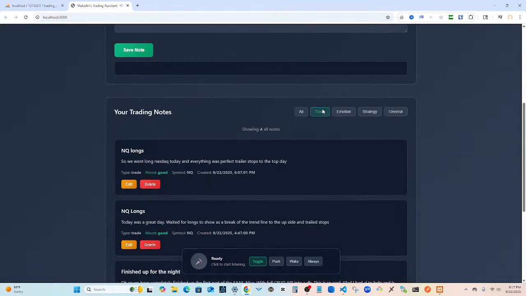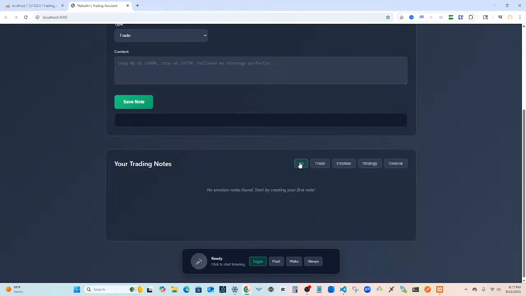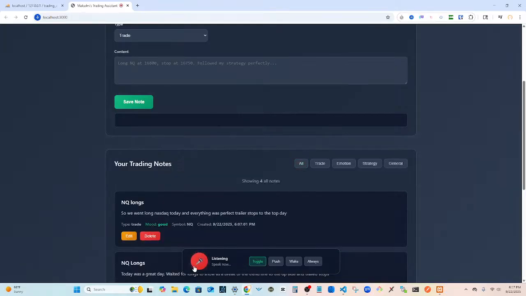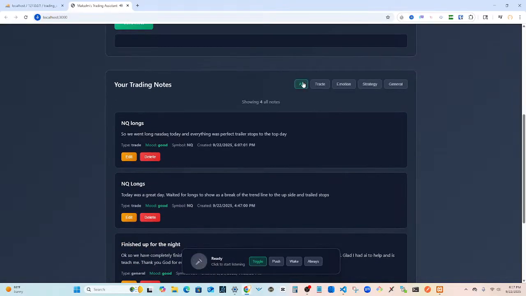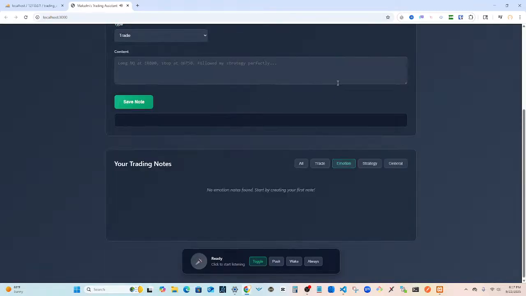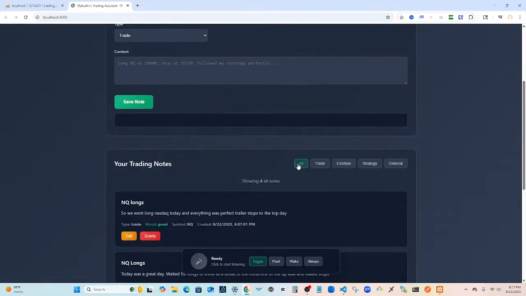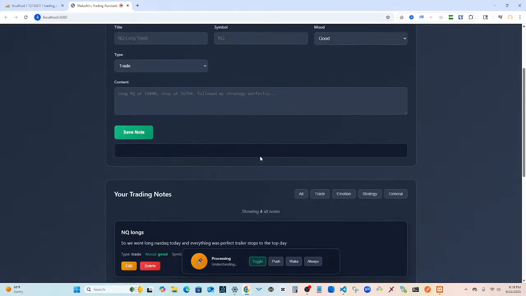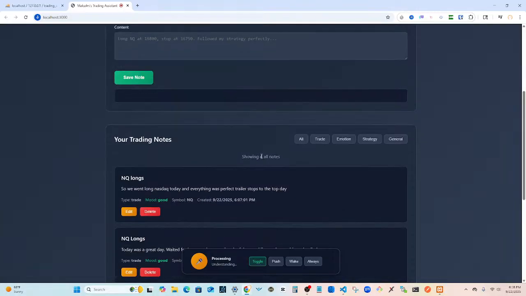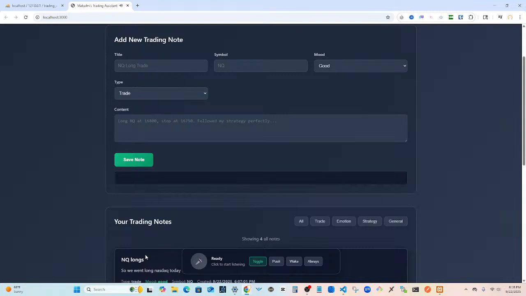So I'm not seeing that. Let me see. Went long on GC. I've added that to your note content. You can edit the title and other fields before saving. So it looks like, all right, let me see. Went long on the NASDAQ. I've added that to your note content. You can edit the title and other fields before saving. All right, so there are a few things it's not doing. Let's go ahead and get that edited. May need to edit the front end also.